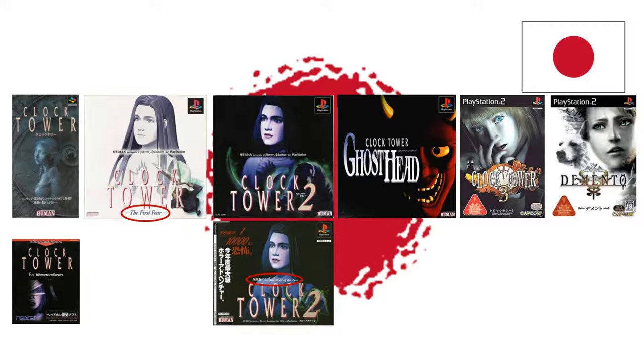So, that rounds off Japan. An original, a re-release, a sequel plus alternate demo, a spin-off game, a third game in the timeline, and a spiritual successor. It's no wonder that those outside of Japan find collecting this series a challenge.